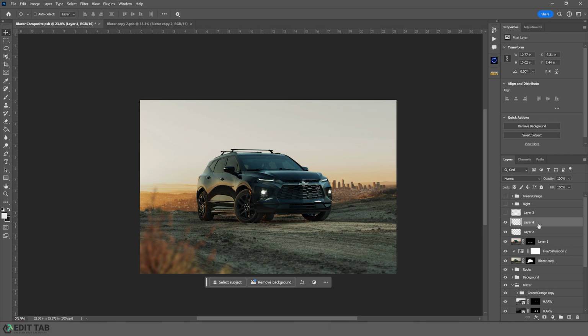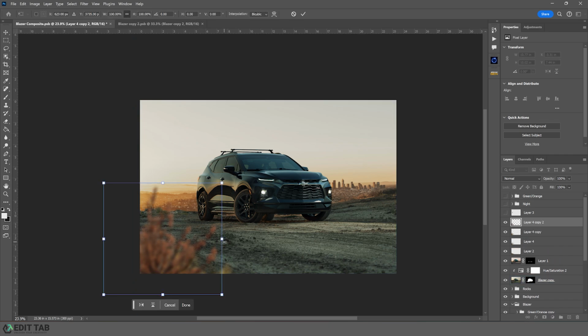Now duplicate this to make it fuller. Duplicate it again. Make it smaller and move it over here.